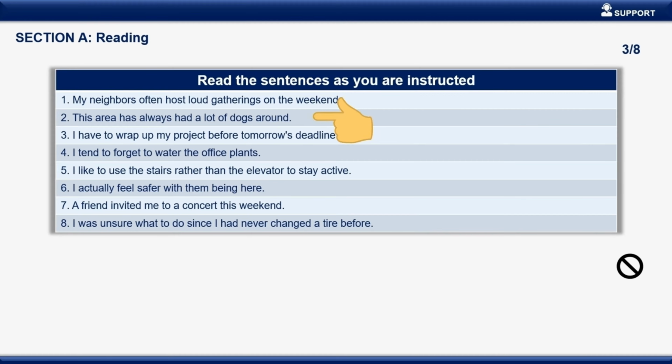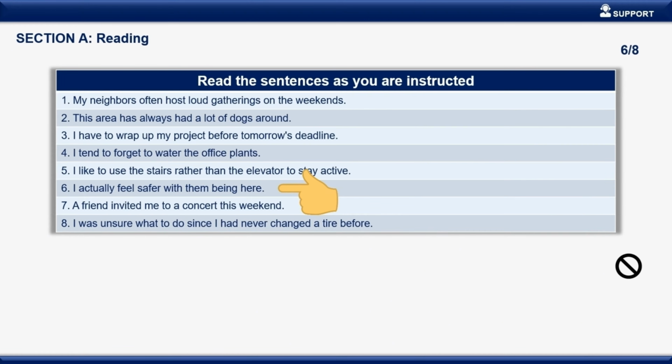"Now read sentence 2." "This area has always had a lot of dogs around." "Now read sentence 8." "I was unsure what to do since I've never changed a tire before." "Now read sentence 3." "I have to wrap up my project before tomorrow's deadline."